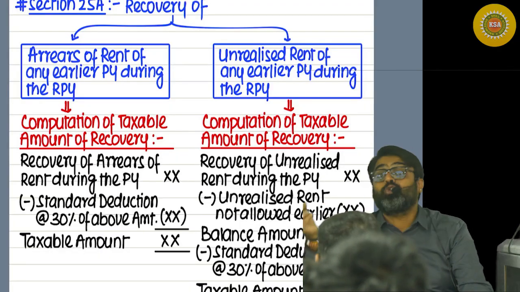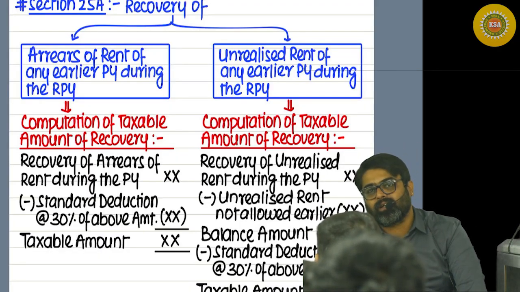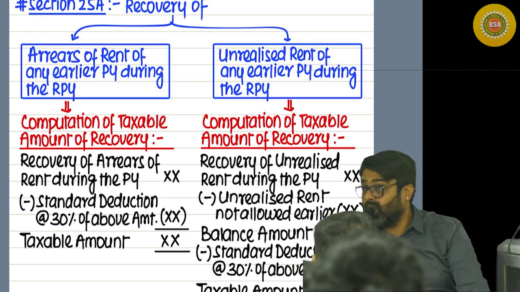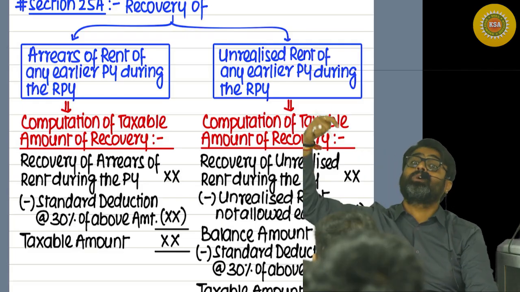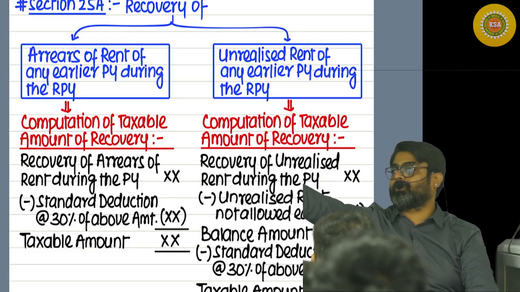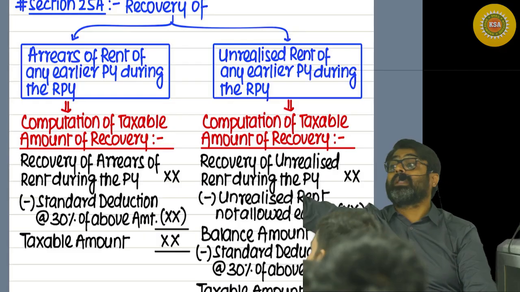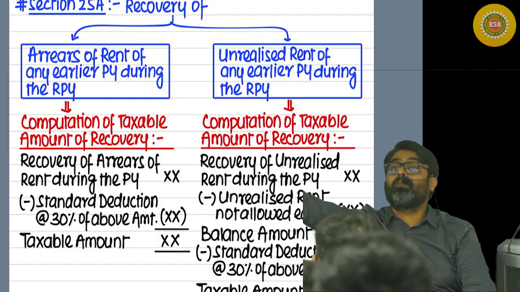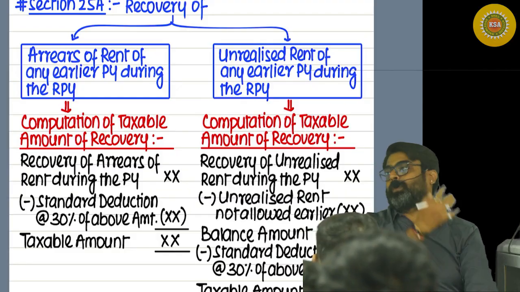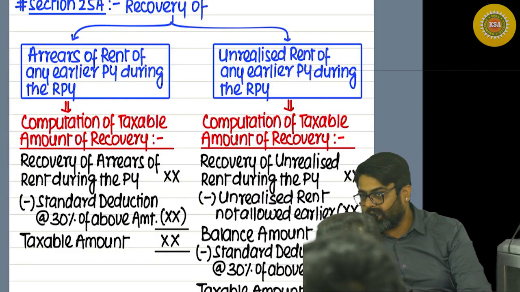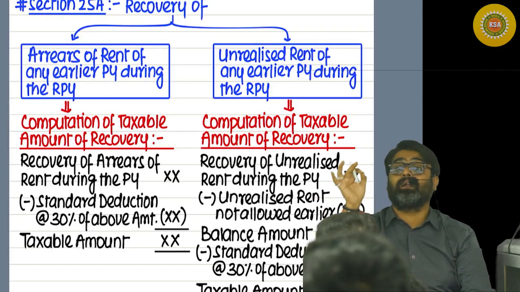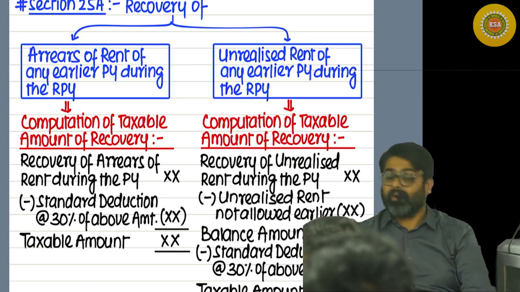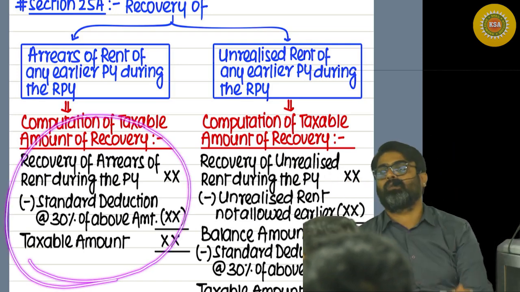Now this year the dispute got resolved. That tenant agreed to pay that 10,000 in this year. So can I say the 10,000 rent does not relate to this year. It relates to earlier previous years, which was never shown as my actual rent, never shown as my income of earlier years. But now that the dispute is resolved, 25A says that it will be taxable under the head house property only in the year of receipt. But after taking a standard deduction of 30%.